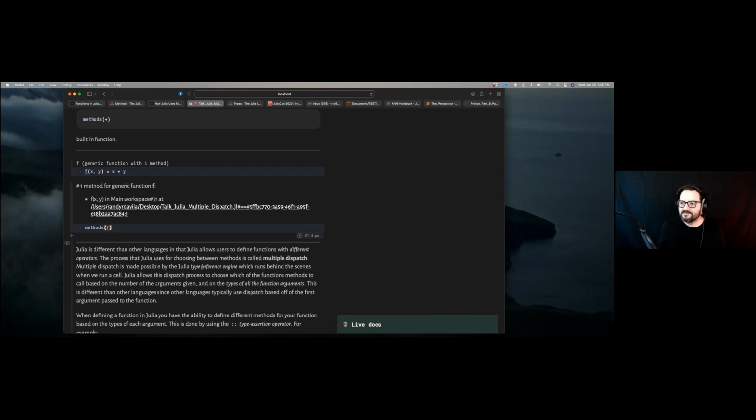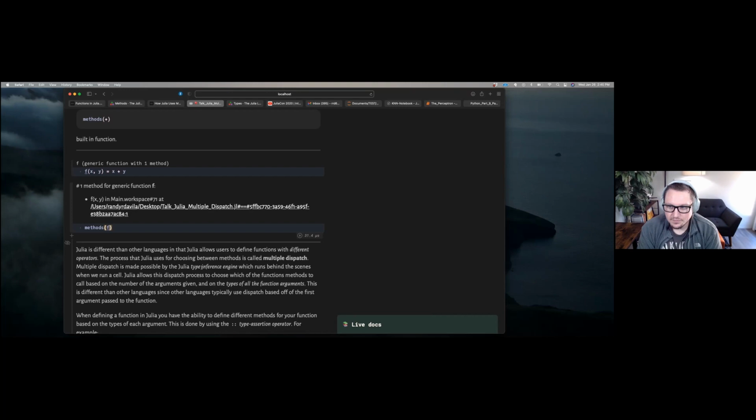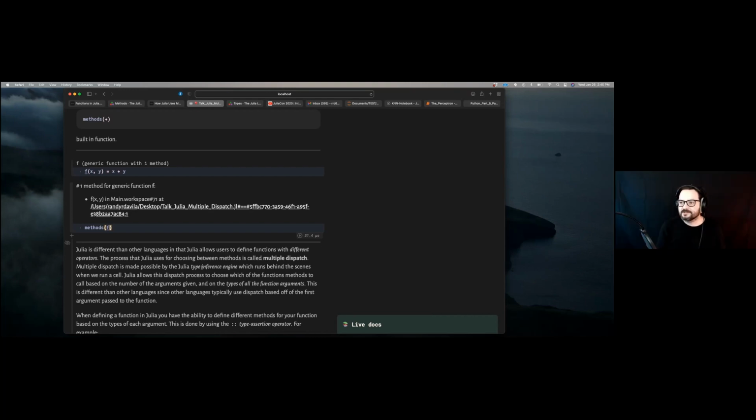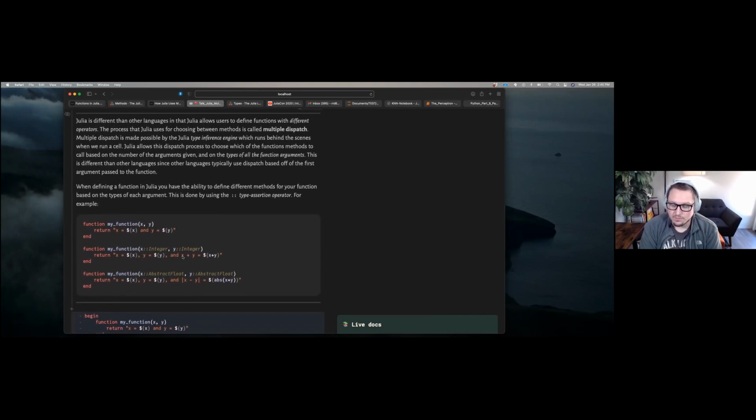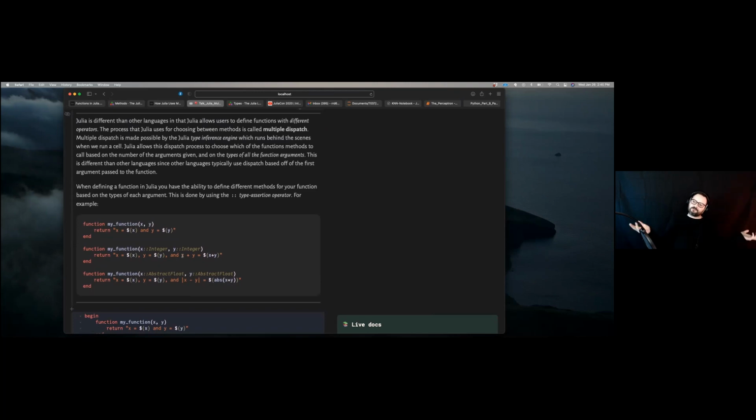is called dispatch, right? And in Julia, you're allowed multiple dispatch, which you were just saying: you can have the name of a function and the method choice will depend on the types that you pass into that function, right? Yeah, all the types of every argument. That's kind of the important bit. Yeah, multiple dispatch. In other languages, it's typically the first argument that you pass it. Whatever type that is going to determine the method that's used, right?